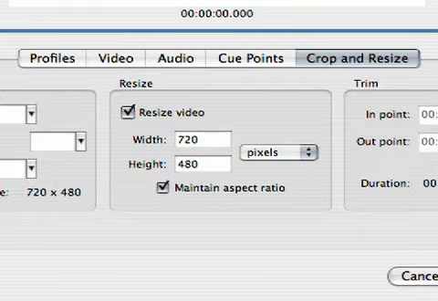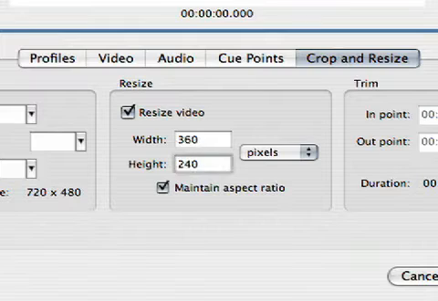Let's resize it instead. Good rule of thumb is usually standard television is at about 720 by 480. If you actually cut the width and the height in half, it'd actually be a quarter of the video, hence saving you four times as much space on your final file size. So let's go ahead and do that. So our final file size actually becomes 360 by 240.